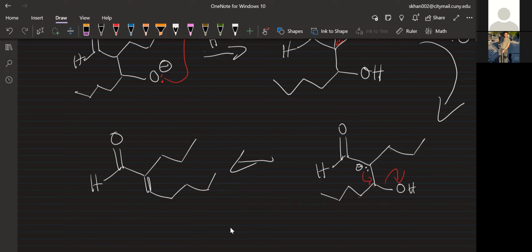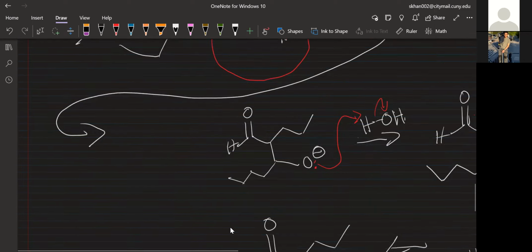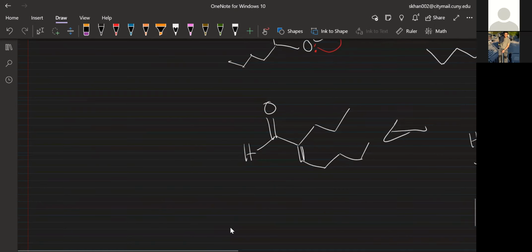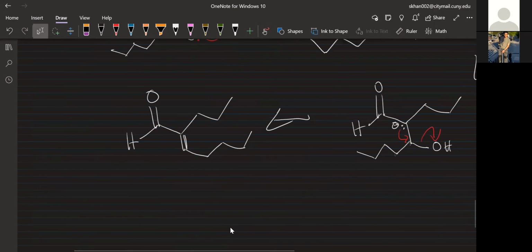trans, no, that's why I don't want to use trans. Basically, the R groups are trans to each other. So there might be cases, technically, where you might have the aldehyde trans, but in this case, you have a, what is it, 1, 2, 3. So you have a propyl group and a butyl group, right? So those are going to have steric interactions.